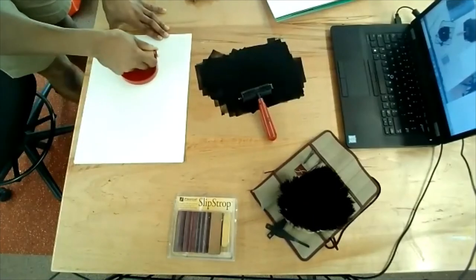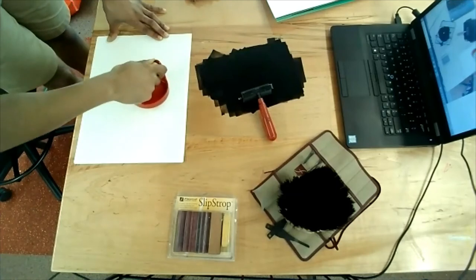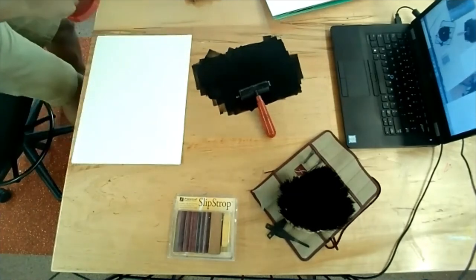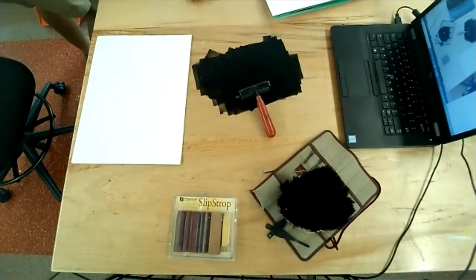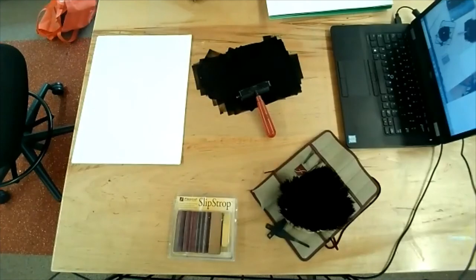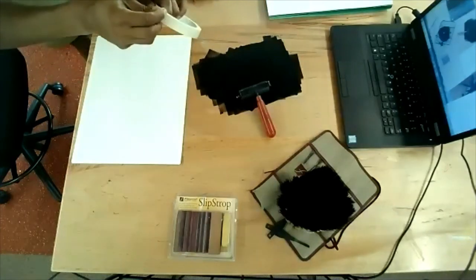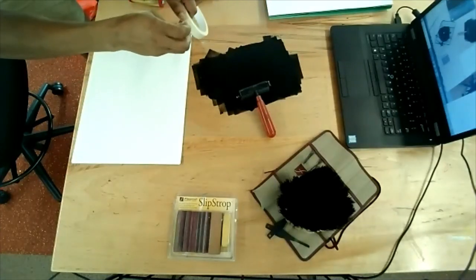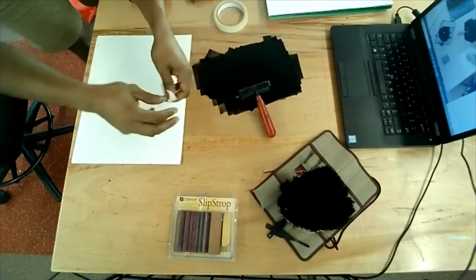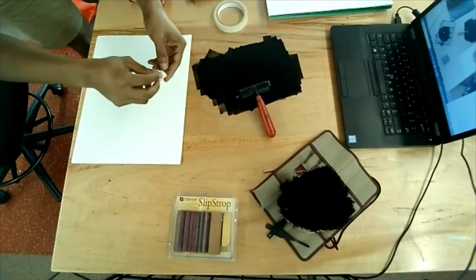Norman, there's a question about when you tape the block to the paper that's on the table. You put a loop of tape under the block, on the back. Yep. I'll take masking tape like this, a piece, and just make a loop of it, and then just boop.